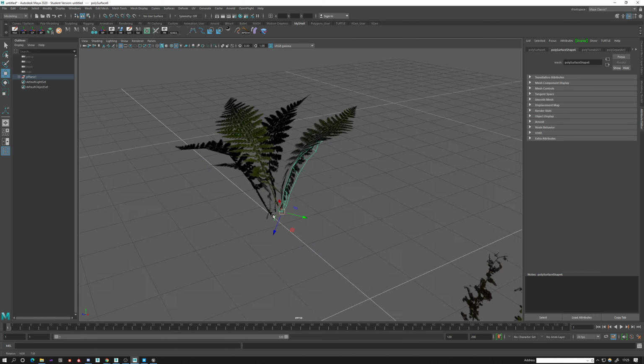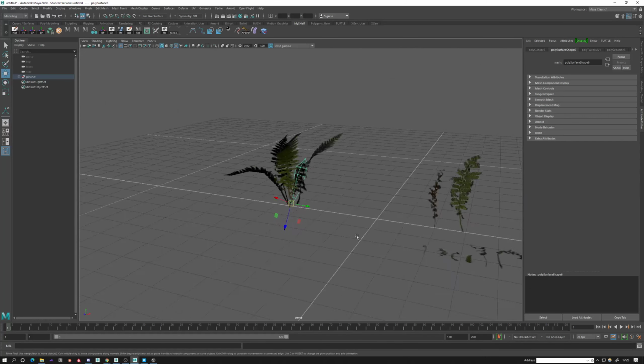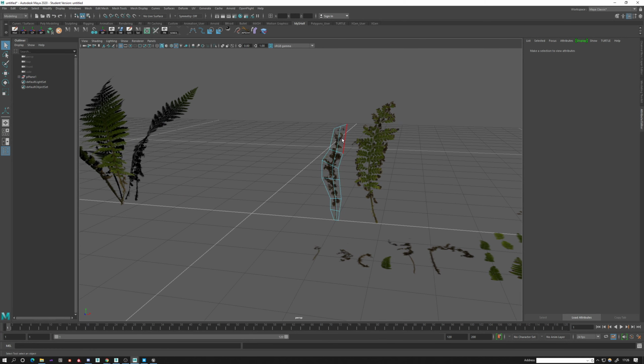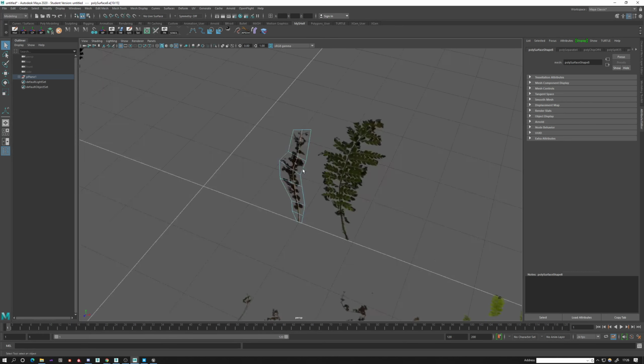Anyway, I'm not going to go too deep in this. I'm just going to leave it like that. I'm going to use these two because you can play with these all day long.